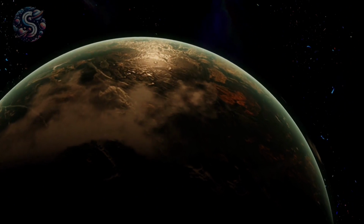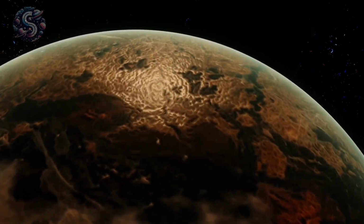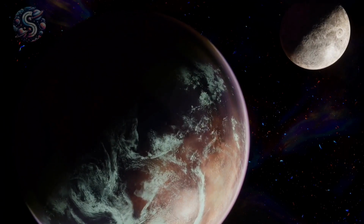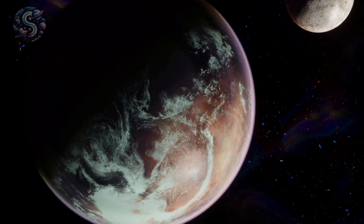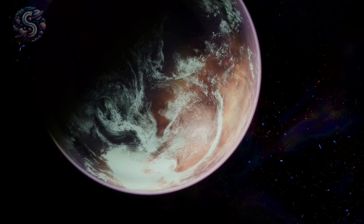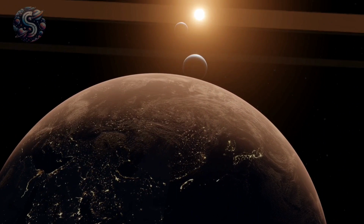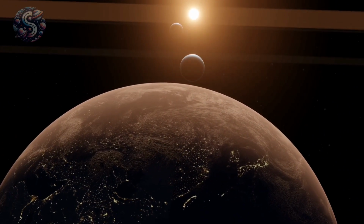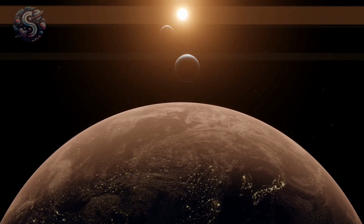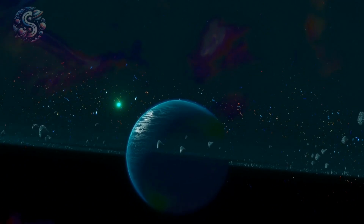Possibility of liquid water and habitability. The presence of liquid water is one of the key indicators of habitability on exoplanets. On TRAPPIST-1e, the proximity to its star could result in liquid water on the surface, especially in areas shielded from temperature extremes and radiation. Theoretical models and simulations suggest that equatorial regions or mid-latitudes may have suitable conditions for the existence of liquid water, making TRAPPIST-1e a strong candidate for a habitable world.